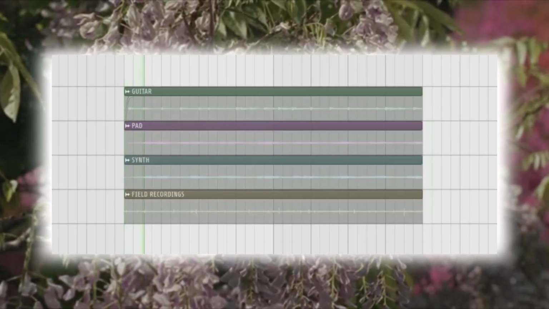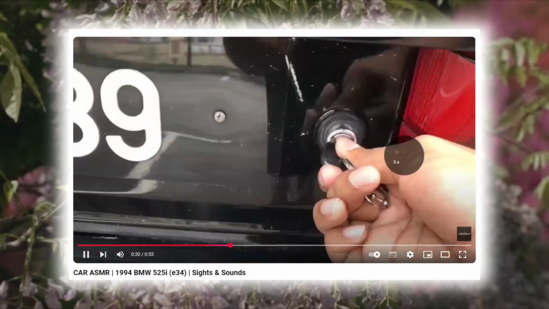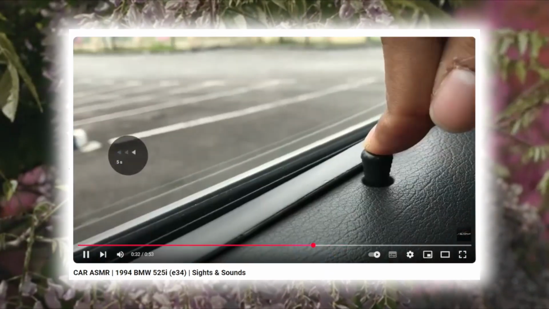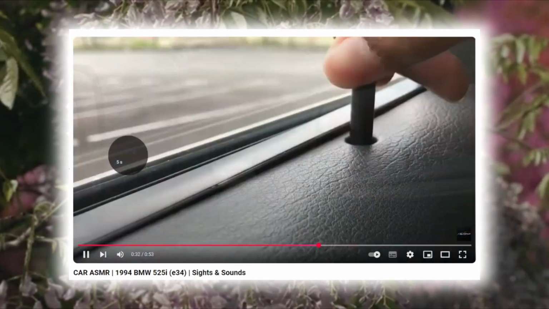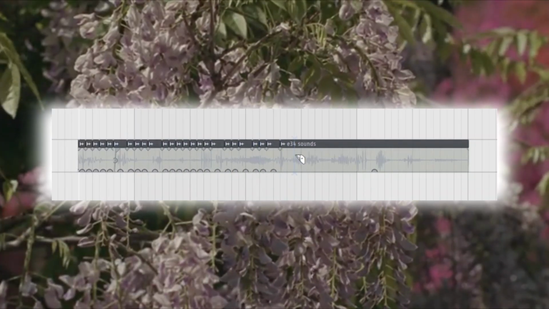Now let's go back to our original sample and try to make it more interesting. First off, we need some background samples. Quick YouTube sample hunt: grab a video with lots of random sounds and just use the arrows and record everything in Audacity. Let's stretch it, cut it into small bits and arrange them rhythmically.